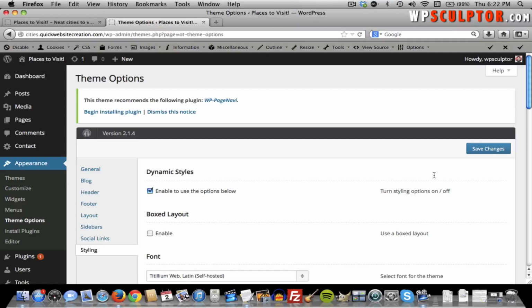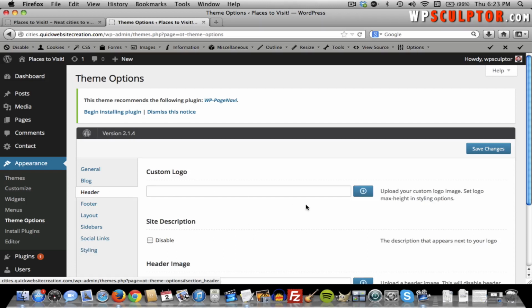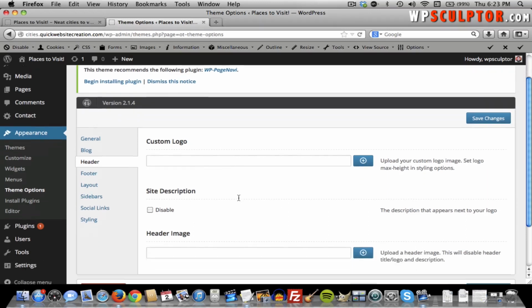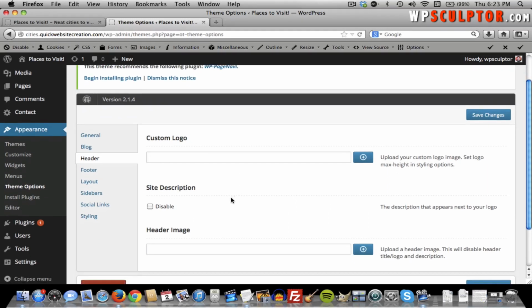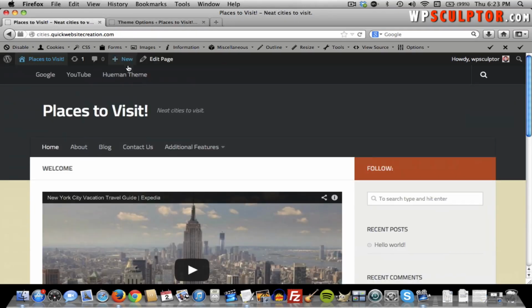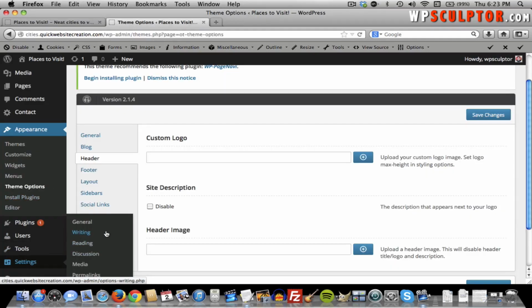Alright, now let's create our logo and add it to the header of our website. And to do that, let's first click on header here in theme options. And when we create the logo, we're going to add it right here under custom logo. And a couple of things I want to point out here. The site description, if we go back to the front end of our website, this is the site description right here. And it's the same thing that we set up that is appearing in the header of our browser right there when we set it up in general settings, under settings general in the back end here, right there.